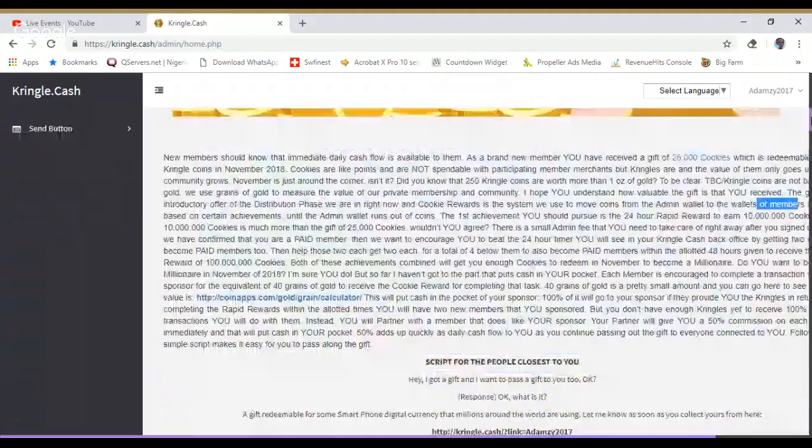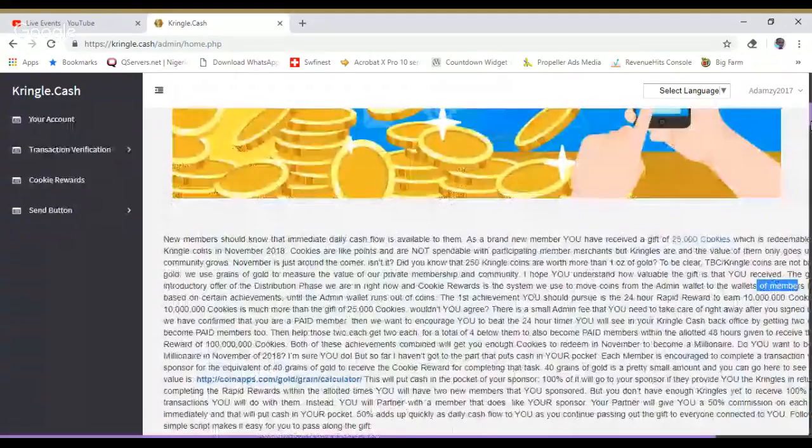So I'm going to show my face once more and share one or two things. Having gotten that, we have two major things: how to become a car center and also how to leverage the rapid reward. What I want to advise is that you always make sure you read the blog post. So I'm going to share my screen and show you how to read the blog post and the URL to follow.